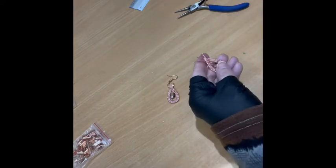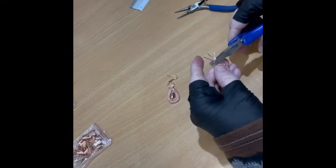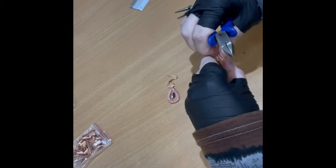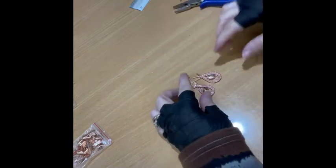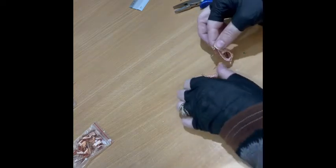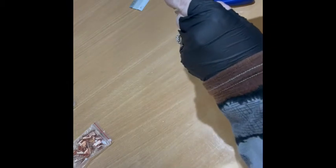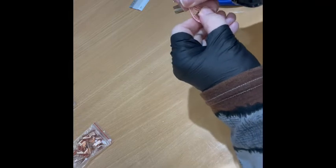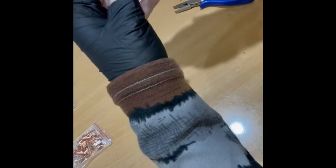And then all you're left to do is just flatten it out in case any of the wires have tried to curl up. Just flatten it out, put it in the position that you want it to be in. It's just a case of messing around with it till you're happy.